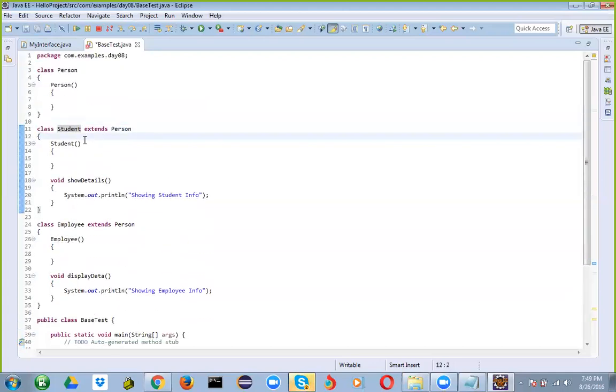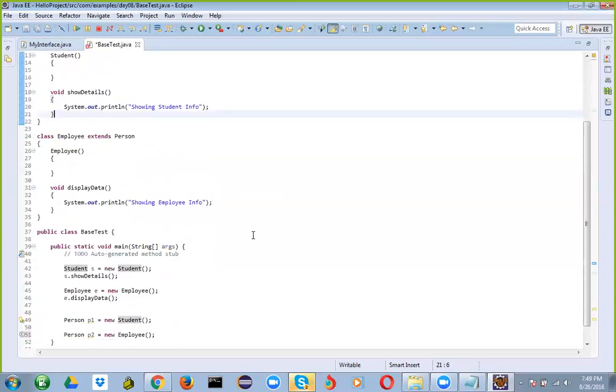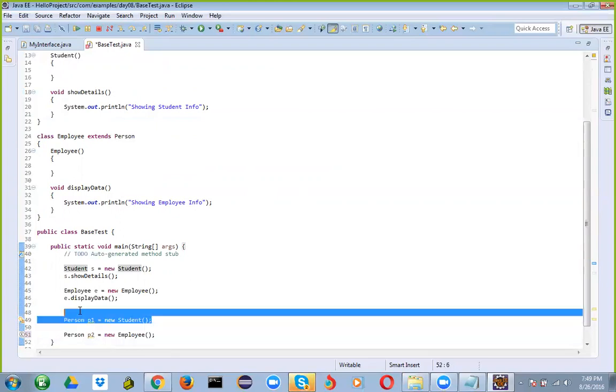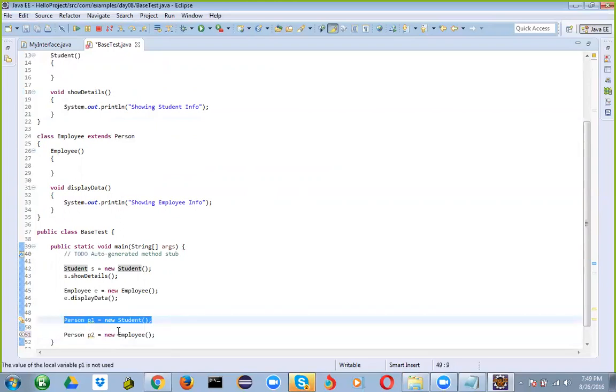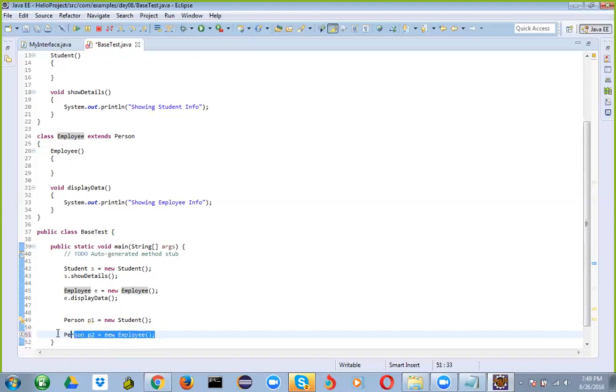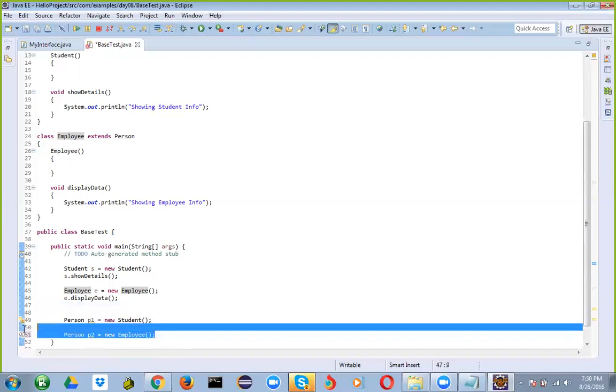Yes. We have another option: creating an instance of your derived class and storing it in the base class. That's what it is here. A base class Person holding the derived object. So this is like a base class reference pointing to the derived class object, right? Here the right-hand part can be dynamic, meaning either you allocate the instance of Employee or Student based on some logic. Based on the logic, it might be changing. Any confusion?